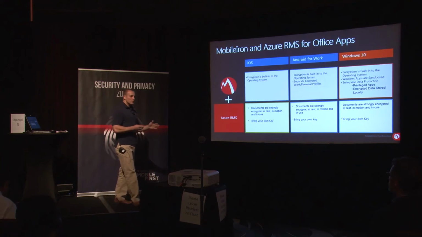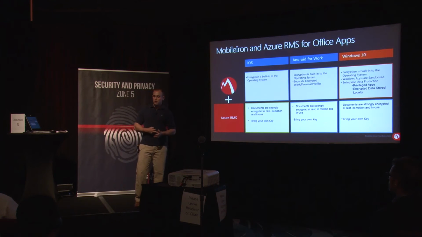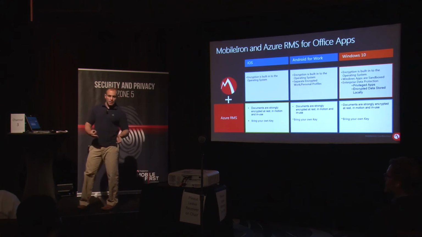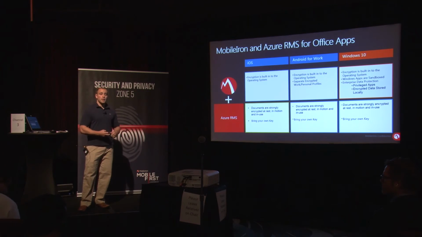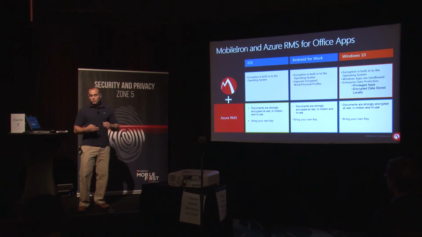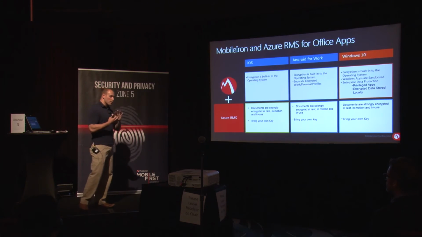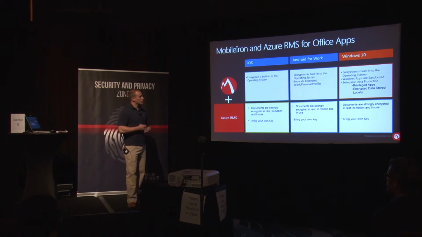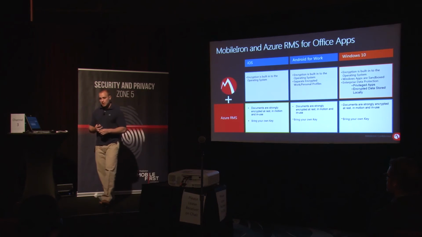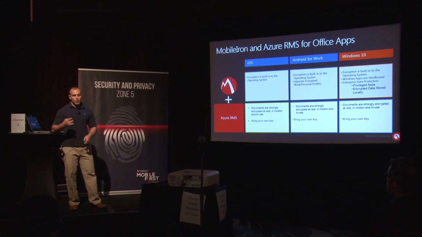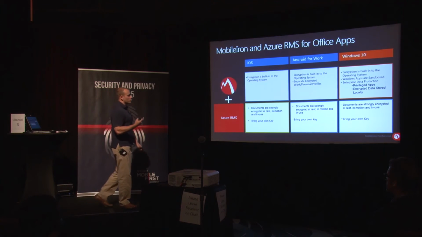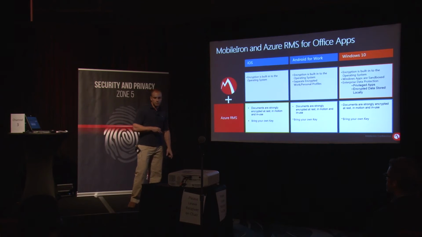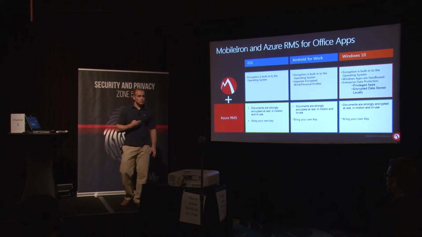Windows 10, it's kind of a hybrid approach today. You have your Win32 applications and you have modern applications. The modern applications are just as similar as iOS and for Android for Work, where they could provide those sandbox applications and only allow applications to communicate with each other or separate from each other. And it brings EDP, Enterprise Data Protection. How do I make sure that those applications are only communicating with other business applications? Or making sure that my data from that business application can't get stored to my personal OneDrive.